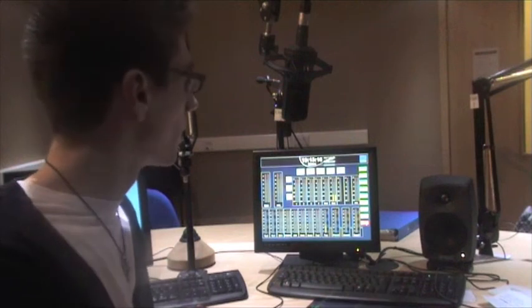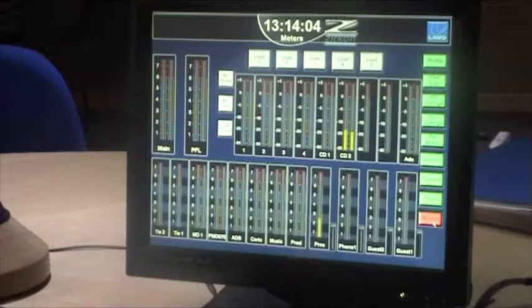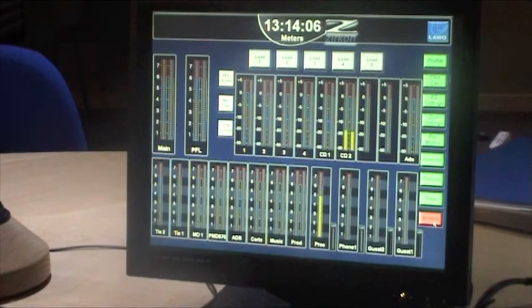However, the good thing about this desk is because it's digital, you can set it so that it automatically rolls off any peak, and so it cuts it out at a certain level. So it's quite handy if you're dealing with sudden laughter or people that start quiet and go into really, really loud talk. So yeah, as you can see, the level is hitting the red there.